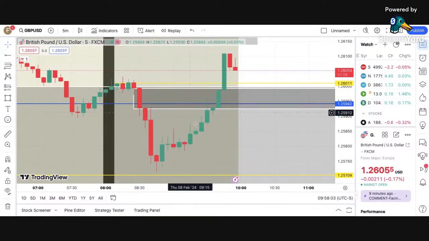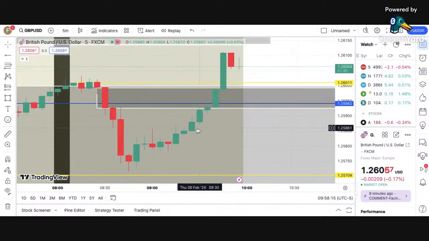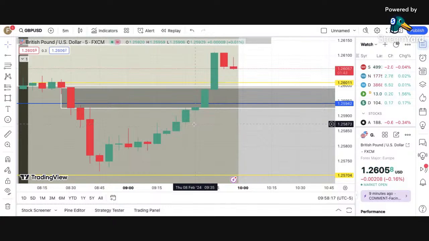Do we have one on the buy side? Nope. And this makes it not valid. You see how this wick coincides with this? Now we could have used this gap right here. It's a small gap, but it's still a gap because this wick is not overlapped with this one. So this could be a small gap in the market.